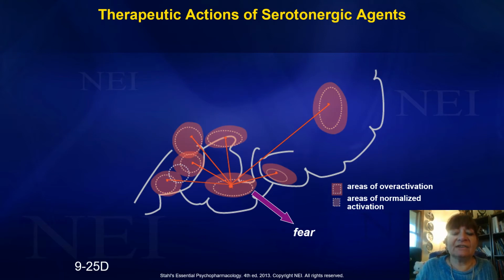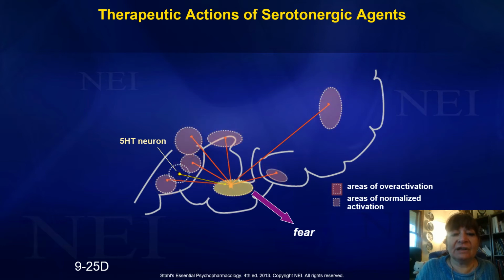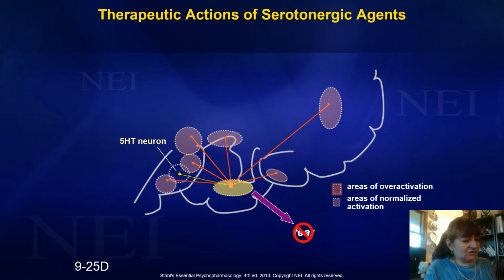We also know that the serotonergic agents can also help with an overactivated amygdala. It is thought that a depletion of serotonin is linked to overaction of the amygdala. And so if you enhance the serotonergic activity in the amygdala, things should calm down. And sometimes we end up using a combination of these types of medications to help calm the fear.